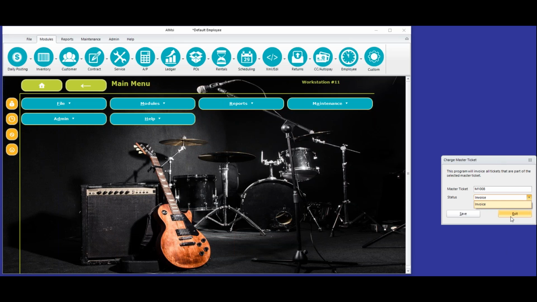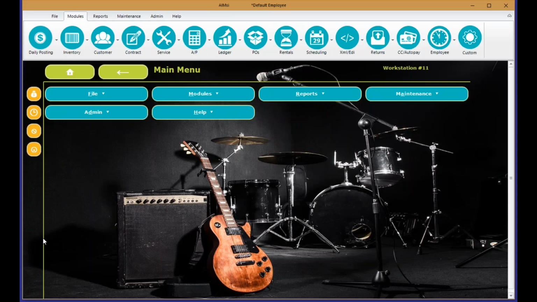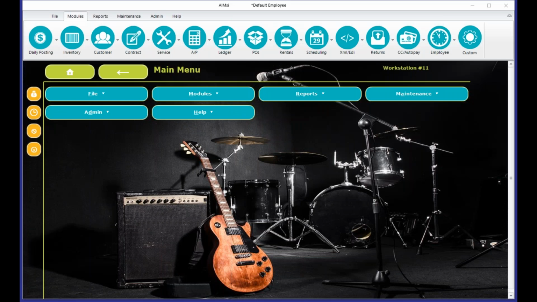And then when the customer comes in to pick those up, instead of invoicing them using the change ticket function or the modify ticket function, you would just go in and take a payment using the open account payment program at point of sale. Hopefully that helps out there, Brett. Thank you very much for the question. That was actually something I did want to make sure I had covered and completely forgot because reasons.